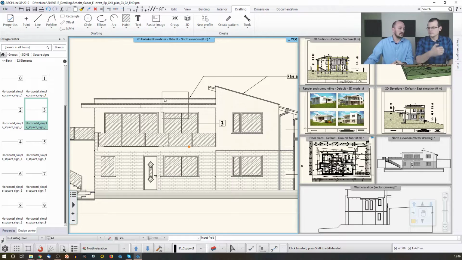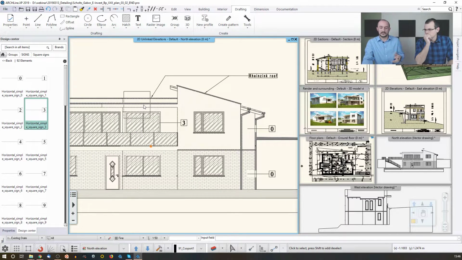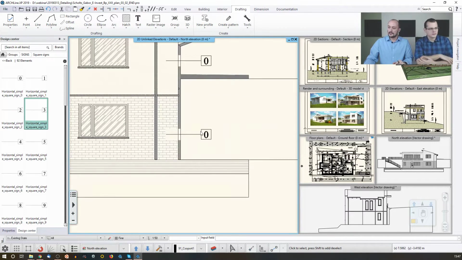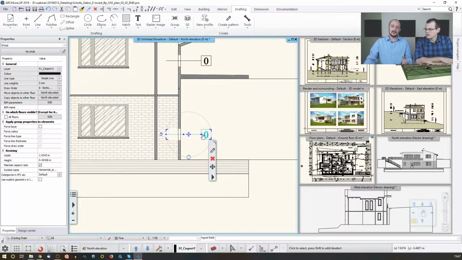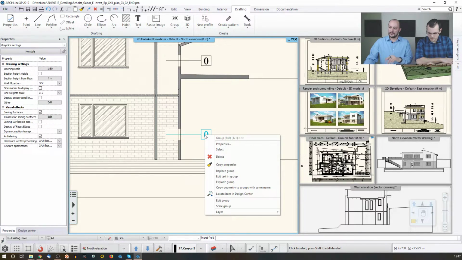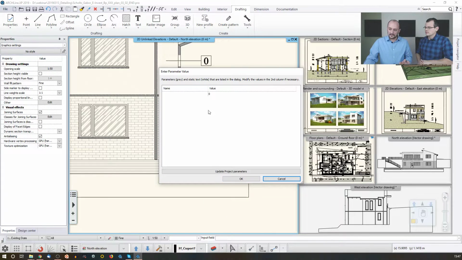So I'm just setting these things up. These are actually groups. So what happens if I make a mistake? I can obviously change this to something else, or I can just go here. Groups are specific in that if they contain a text, you can find this local menu, and you don't have to explode the group. This is a logical step for those who already understand the group system. You don't have to do that because there is a dedicated tool to edit the text in the group. And if you have multiple texts, those will be listed here.